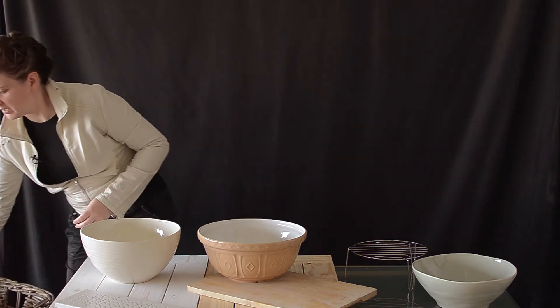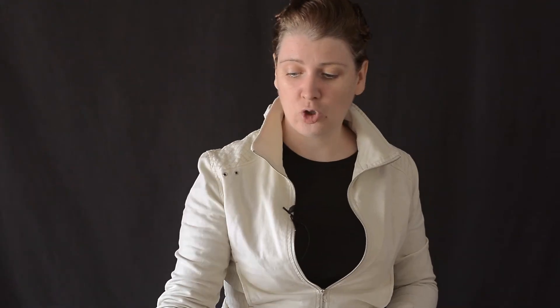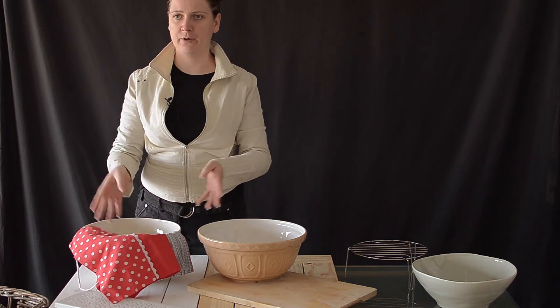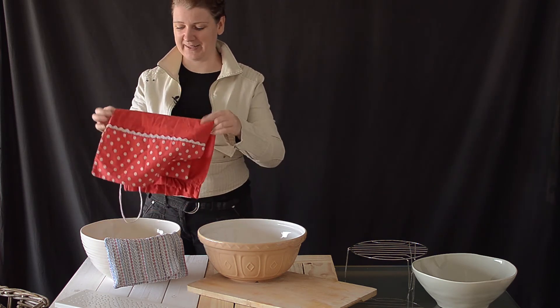Here we might just introduce a blue with a pop of red. This cloth is still within a homemade sort of feel — bread, homemade, that goes. Splash of color for the internet — perfect. If, on the other hand, this scenario was for making bread at home with your children, little bread hedgehogs, you might want to add a lot more bold colors. At this point you may want to add a splash of red — red is incredibly bold. Red polka dots — perfect. This is actually a bread bag, so that goes incredibly well in this scenario.